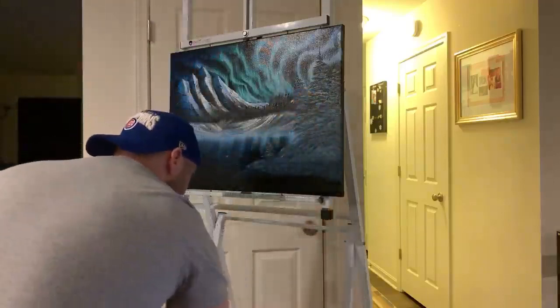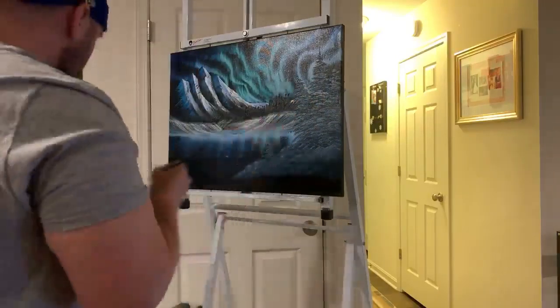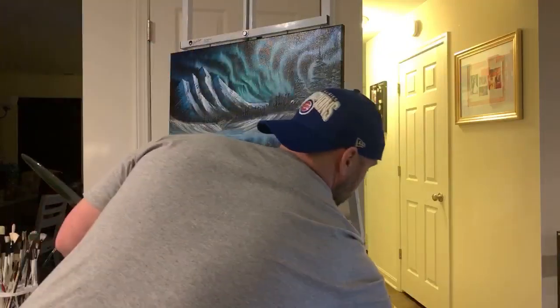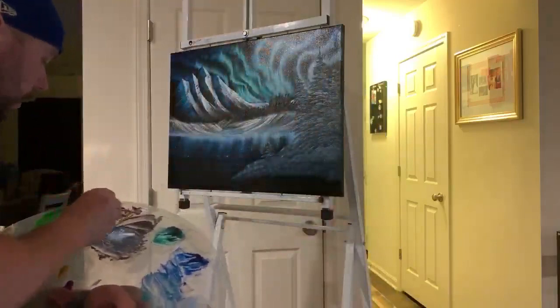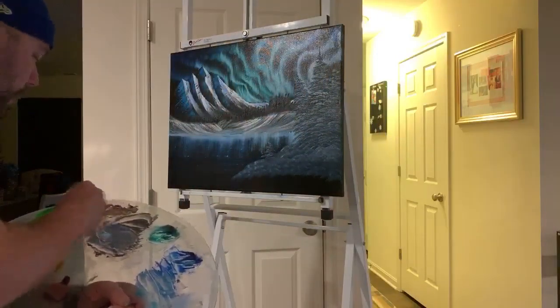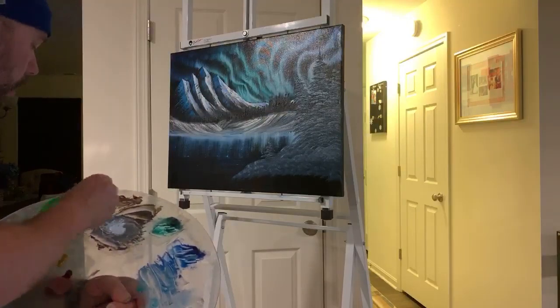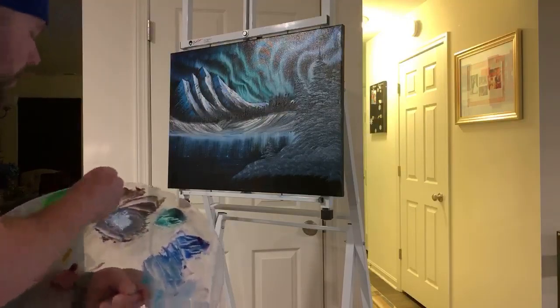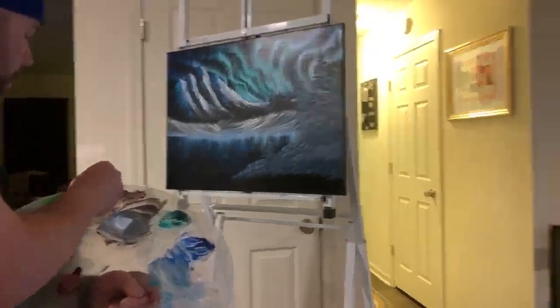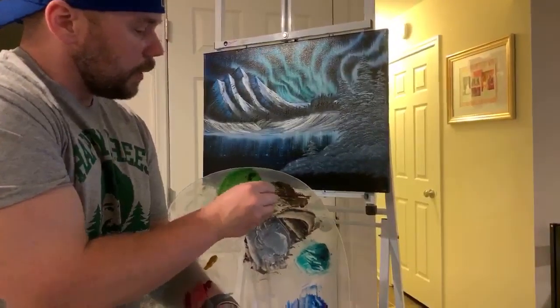And then what I like to do at the bottom of these things right here, I'll get my little liner brush, get me some paint. I'll come in here to my browns. I got 3 different browns going. I've got raw umber. I fell in love with raw umber a long time ago. A little bit of Van Dyke brown, and I even come in here and get a little bit of burnt umber, which is a really cool reddish looking brown.